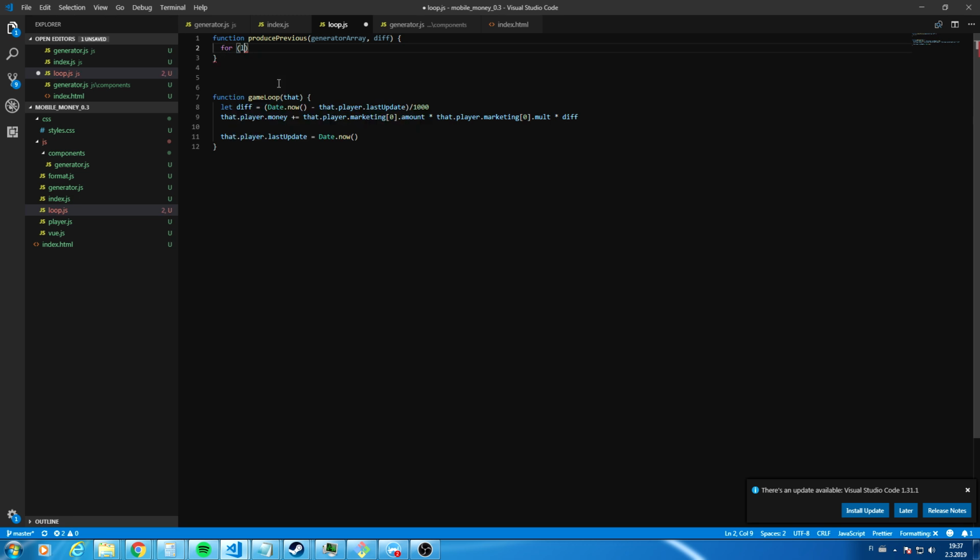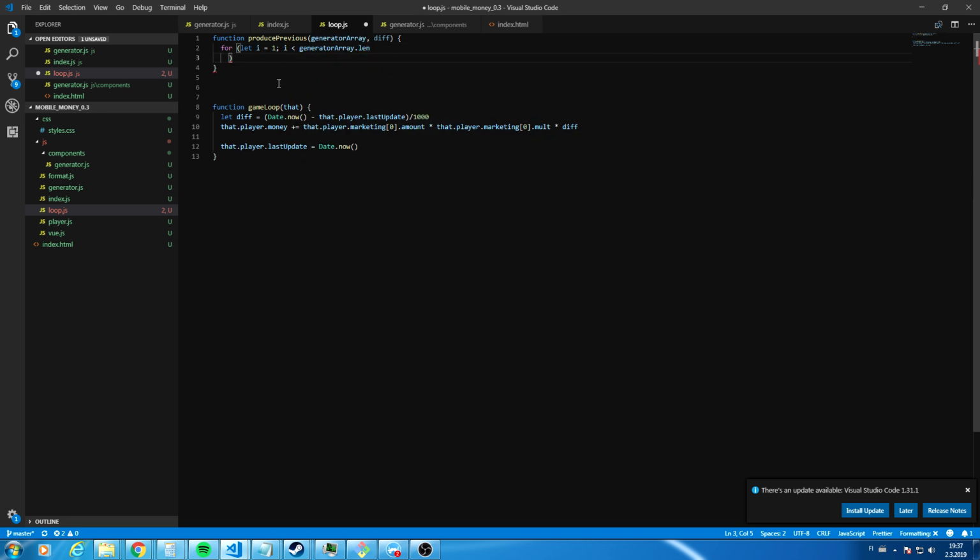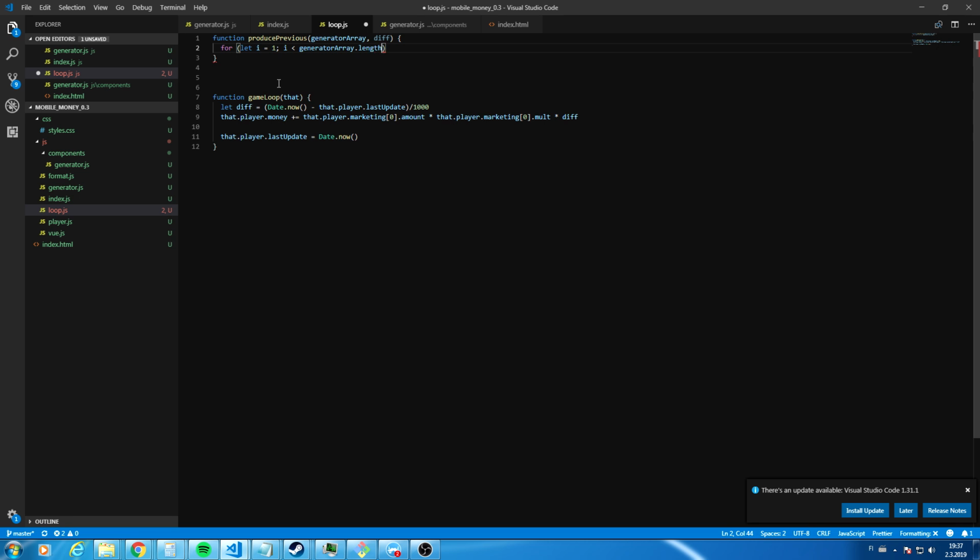For let i be 1, so we don't take the first one because it produces something else. i is smaller than generator array length, and output plus.